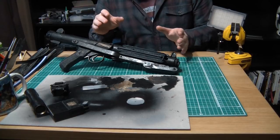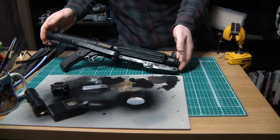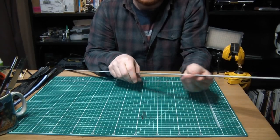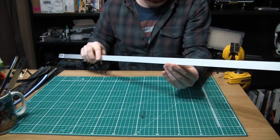So we're going to set this aside, and I'm going to start on the aluminium rail, which is going to go up here. Let's put you somewhere. So to make this light rail, I've got this. It's an aluminium bar strip, whatever it is.